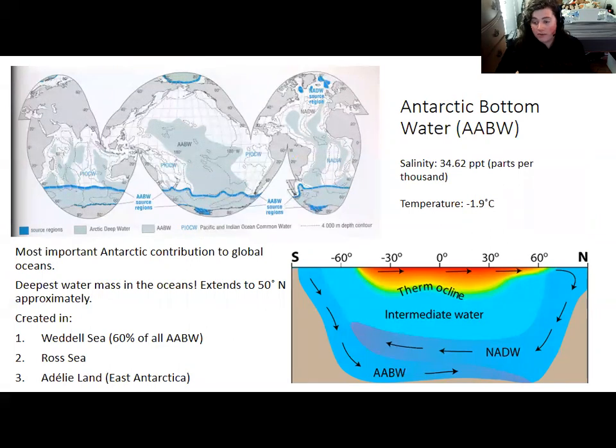It is also going to be full of nutrients from the surface, in particular because during the Antarctic winter, relatively little biological activity occurs. And this leaves large amounts of the nutrients that are floating around in the water untapped, and they get distributed to the deep ocean and thus spread elsewhere throughout the world. And this is one reason why deep ocean circulation is so important. It helps recycle nutrients from the surface down to the bottom of the ocean and eventually distributes them much more broadly to the world's oceans. And it also brings oxygen. The water has been in contact with the surface and is thus much better oxygenated than deep water would normally be.